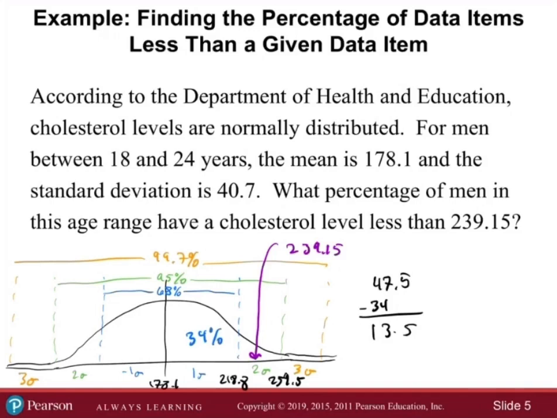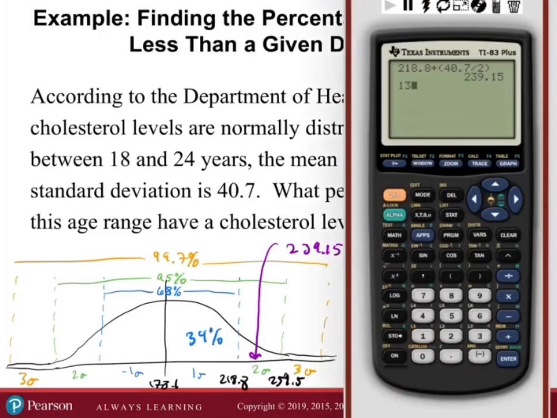So basically what I'm doing, if this region is 34% and this region is 47.5%, I'm trying to find this region here. So I'm going to say the 47.5 minus the 34, and then I've got to cut it in half, right? So that's 13.5 divided by 2, right? 6.75.